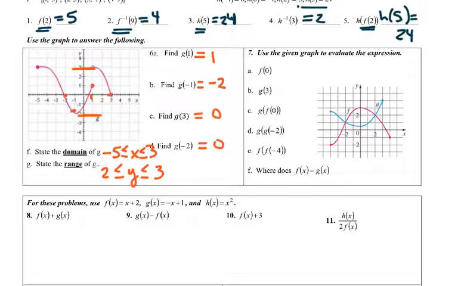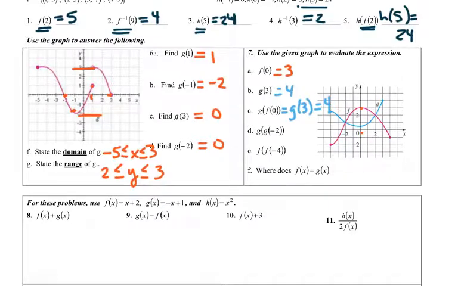This one's a little hard where we have two equations, an f and a g. The f is the pink one, the g is the blue one. So f of 0 on the pink one is saying, okay, when x is 0, y on the pink one is 3. G of 3 is the blue one, so when x is 3 on the g function, I'm at 4. G of f of 0, so we said that f of 0 was 3, so this is the same thing as g of 3, which we just figured out was 4.